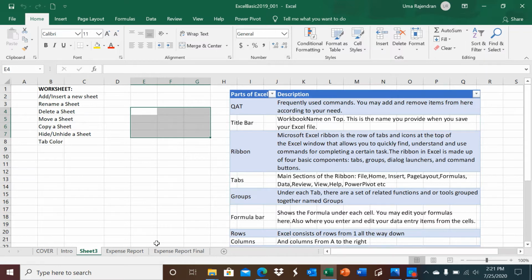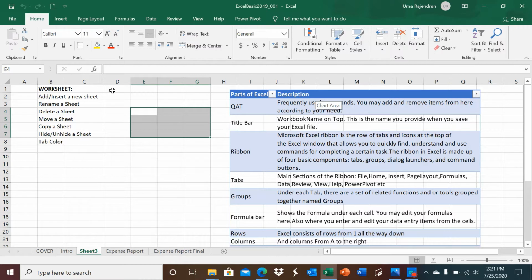Each worksheet consists of a grid of rows and columns, and the data is organized into rows and columns. There are more than 1 million rows and more than 16,000 columns. We can enter text, a number, or a formula into a cell.